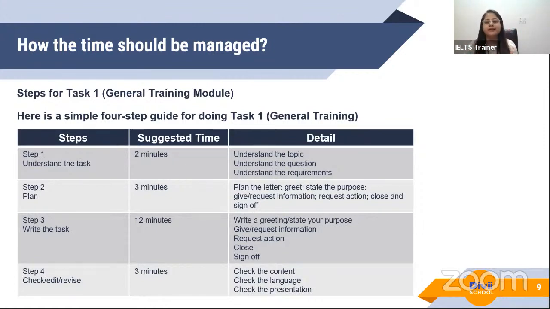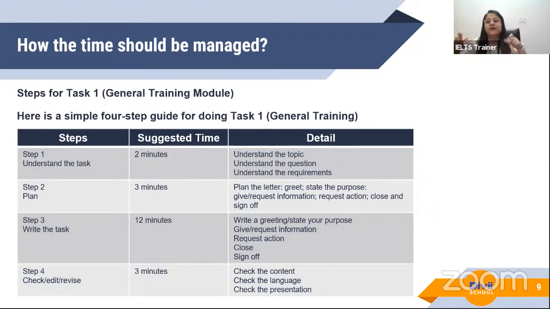How can this 20 minutes be managed? You need to understand what time should be given to the introduction or the starting point. Always and always plan your things. Always make a blueprint of what you are going to add into your letter, or any of the tasks. Because if a letter or any writing task has been given to us and we immediately start writing, most of the time we write the answer wrong, because we do not understand what actually the question is.